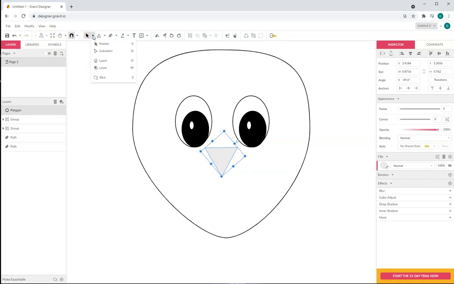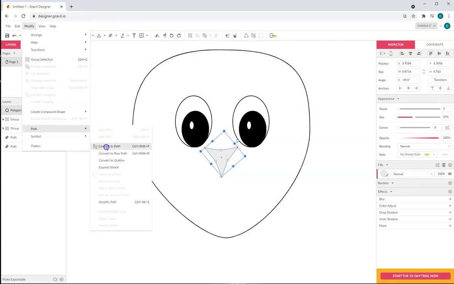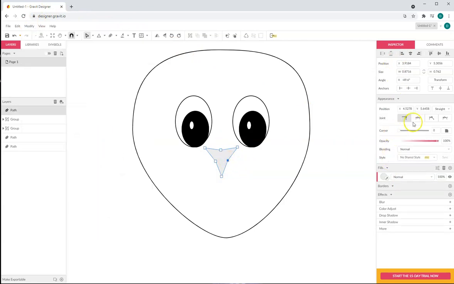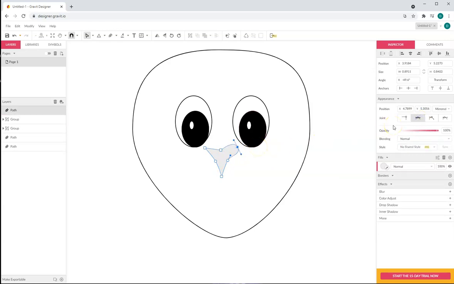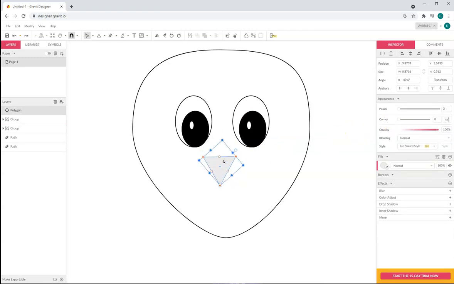And let me grab that sub-select tool. Look at that. It'll let us go in and kind of alter this a little bit. Now let me change each of these. We're not a path yet, so let's go ahead and go Modify, Convert to Path. Now I can change each of these to a nice curve, so they're not. That is not what I had in mind. Let's go back. If it doesn't turn out like you want, that's okay.